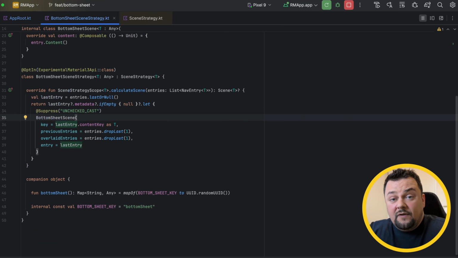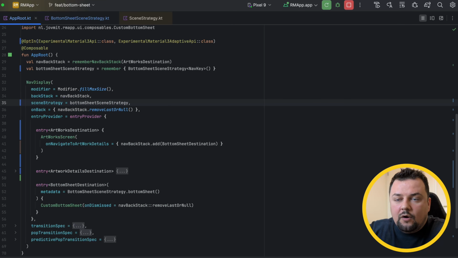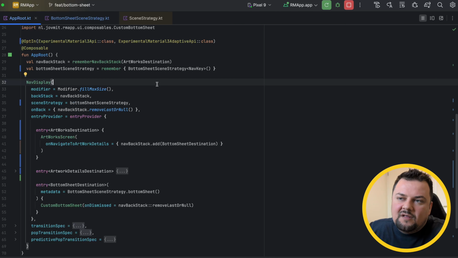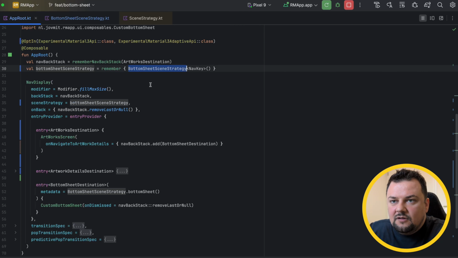Now, one more very important thing to be aware of, if I go back to my nav display, it may happen that my nav display needs to have more scene strategies. As I mentioned before, imagine that we are having a multi-pane, like list details pane, and then we need to show bottom sheets there. Or maybe we want to show an alert dialog. How do we do that? Well, probably it will be possible inside our custom scene strategy to do some crazy casting to determine which entry is what, and then do some crazy stuff inside there, but that's less than ideal.